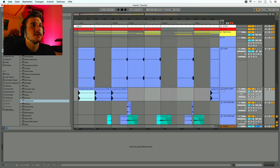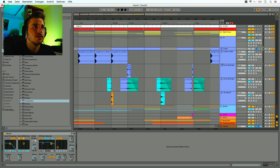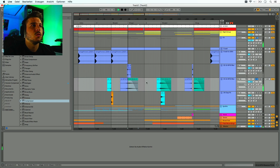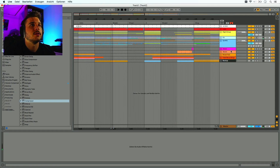Also pretty basic stuff. Some crashes here and there that we basically reuse throughout the track to give it some more consistency. Not too often, but a little bit. Here, just a simple white noise buildup, a clap FX with some delay. So it's nothing super special till now.